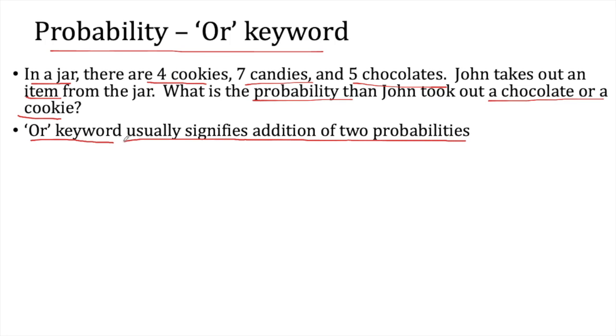And if you look at this from a mathematical sense, it means that if you were to just take the probability of one certain event happening, for example, just the probability of John taking out a chocolate, it would obviously be lesser than the probability of John taking out a chocolate or a cookie, since the number of options that you have are increasing. You can now either take out a chocolate or a cookie, which means that you have a higher chance of picking out what you want. Since, as I stated before, the number of items that we're dealing with are increasing, and therefore the probability will also increase.